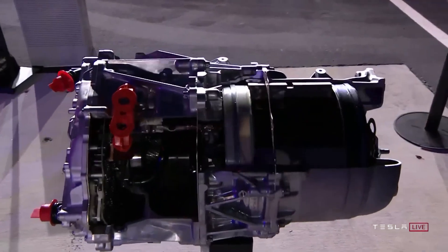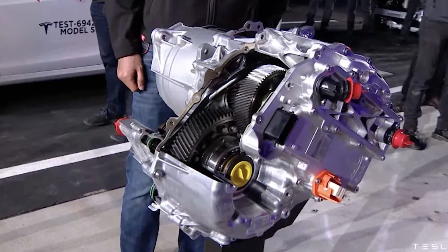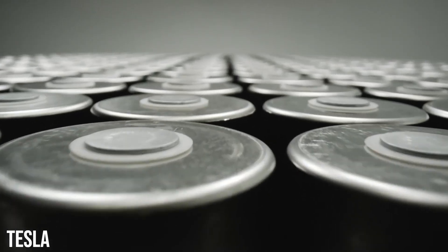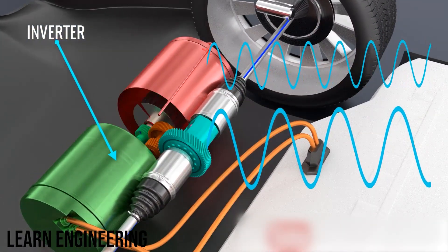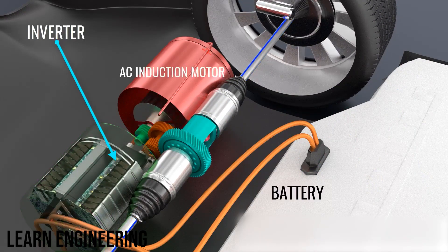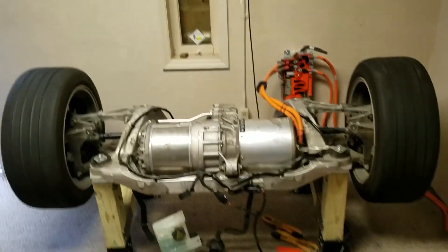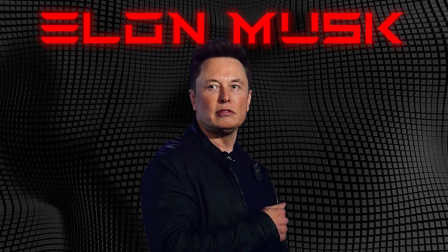Musk also adjusted the rate at which the engine spins. These motors may spin at speeds ranging from 0 to 18,000 revolutions per minute. While the battery pack is the ultimate source of energy for the induction motor, the DC power it produces must be inverted into AC power before it can be delivered to the motor. There is an inverter built into this engine that can change the AC power's frequency and perform inversions. A new AC motor has also been developed in which the engine's speed may be adjusted by changing the amplitude of the motor alone. While specialists were shocked to learn about these improvements, the fact that Elon Musk did this all without altering the battery system architecture has left them speechless.